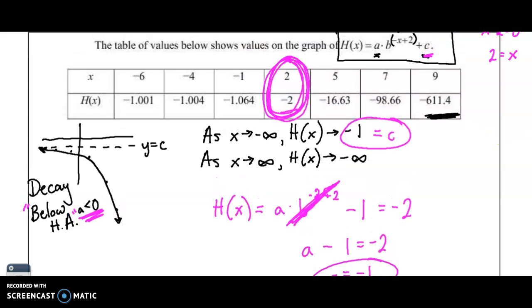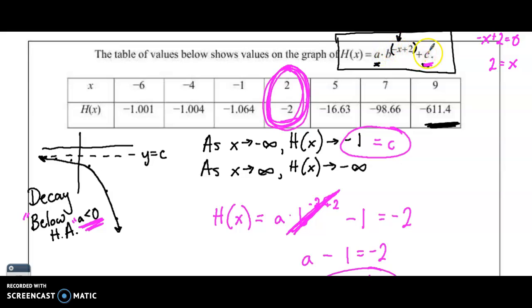The only other thing now is to figure out what the base should be. Now, it's up to you what value you want to use for the base. But to me, I would choose this. I don't know. There's not really a good value to choose.